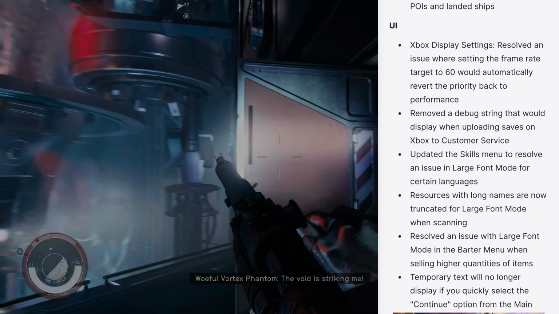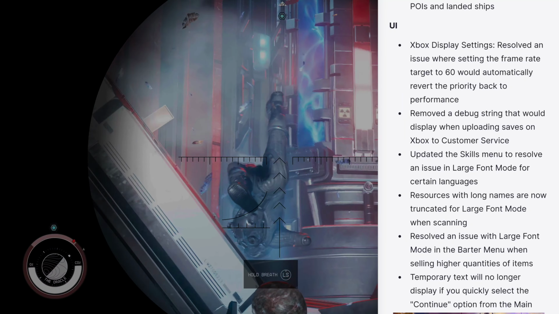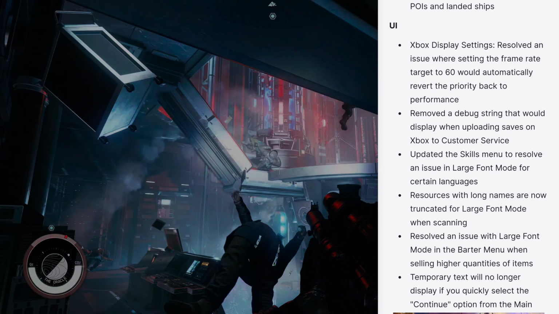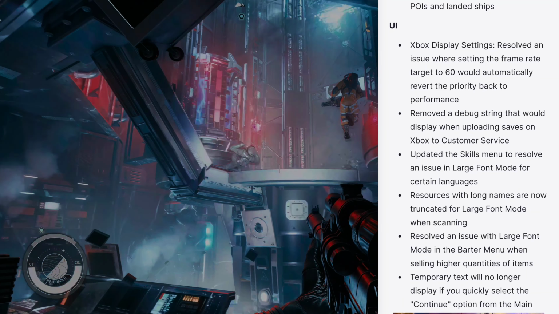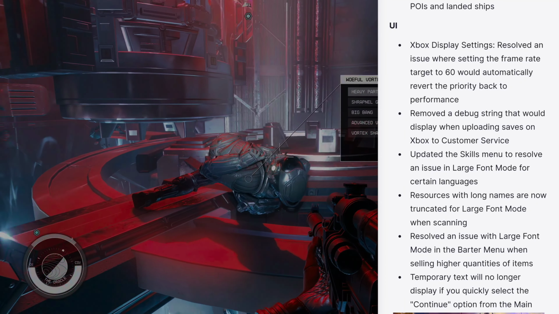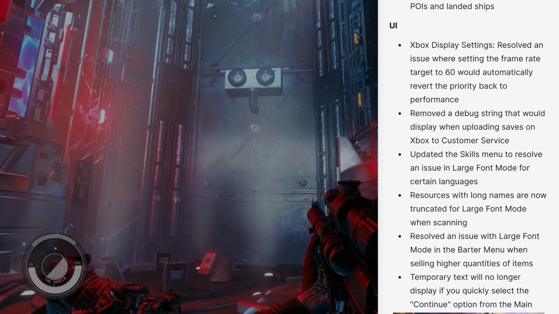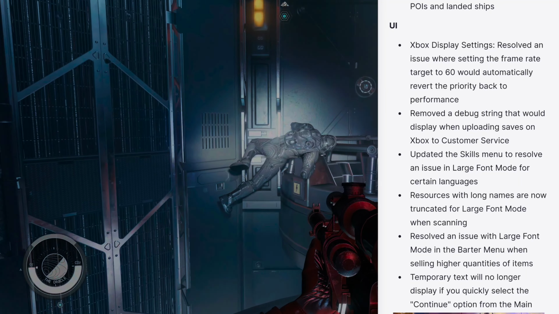UI. Xbox display settings resolved an issue where setting the frame rate target to 60 would automatically revert the priority back to performance. Removed a debug string that would display when uploading saves on Xbox to customer service. Updated the skills menu to resolve an issue in large font mode for certain languages. Resources with long names are now truncated for large font mode when scanning.